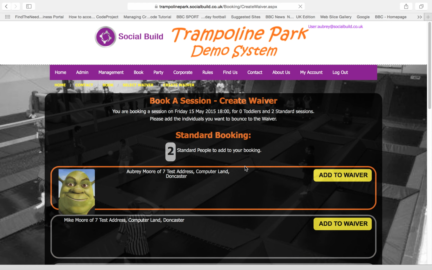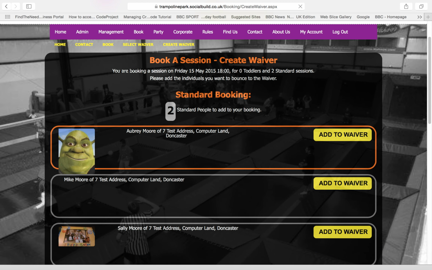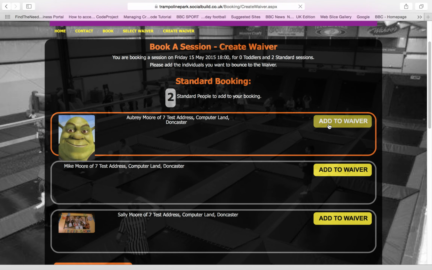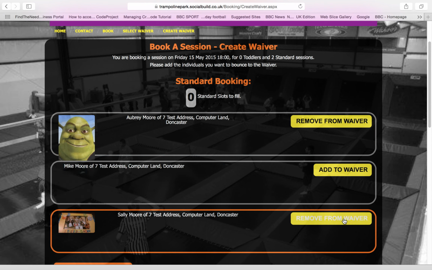When you create a new waiver, it's saying we want 2 people in it, so we're going to add this one and this one. Look, that came up, so that's not got a picture, so the system's recognised it's not got a picture and gave us just the initials of that person.